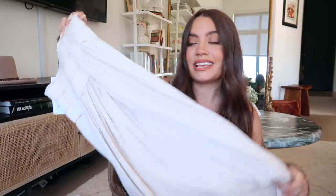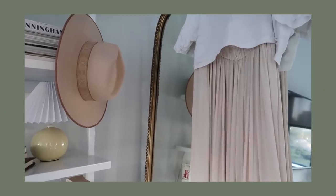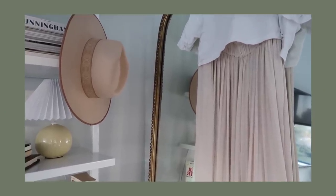And going off the flowy situation, I'm bringing also this skirt. It's just really easy to throw on. I can just wear a t-shirt or something like this with it, and I can just bum around. So skirts like this have been really great. Plus they add a little support onto my bump. So I love that. I'm bringing a hat. Doesn't this feel kind of Hamptonsy? I feel like I haven't had a hat on in a while, so I thought it would be really cute. Feels like it fits the vibe, so I'm gonna bring it.